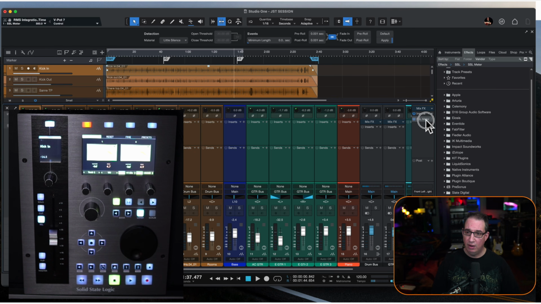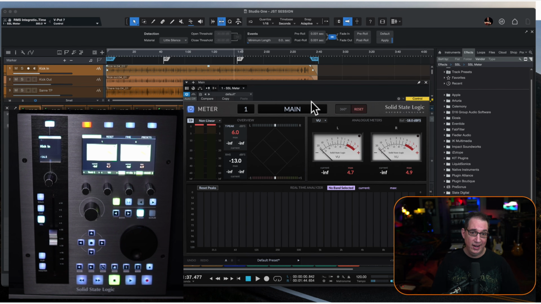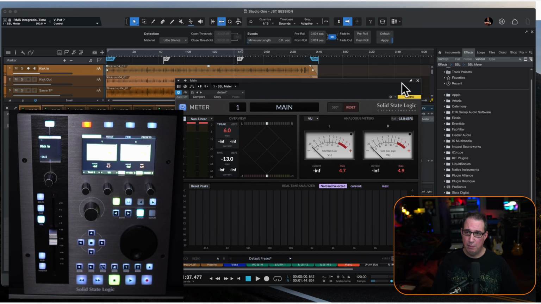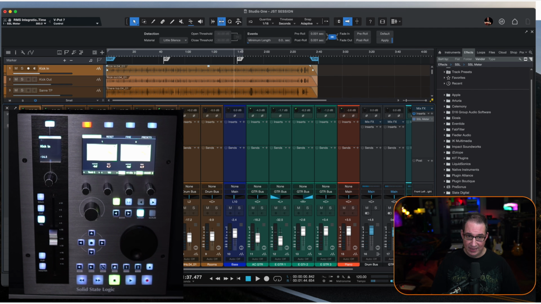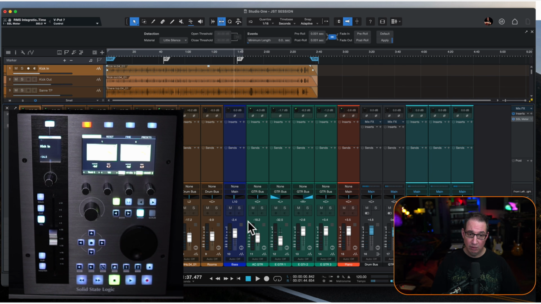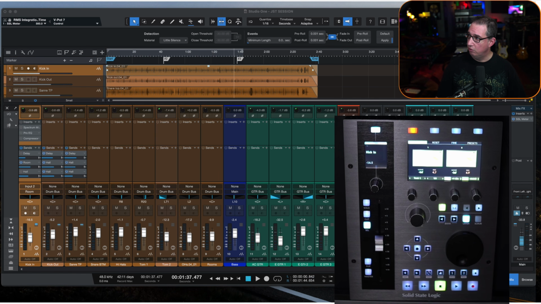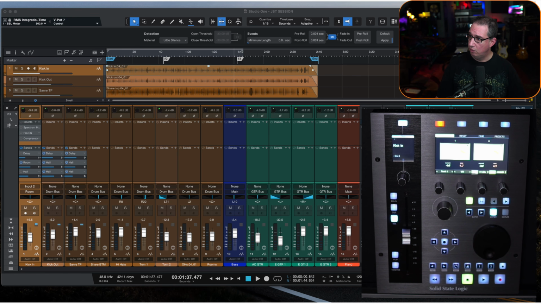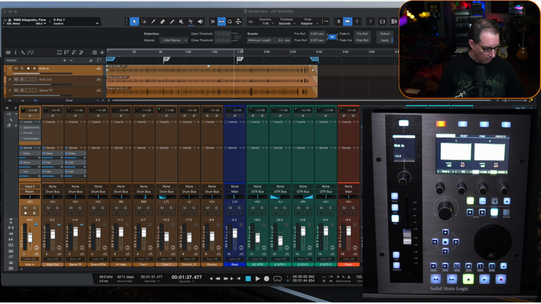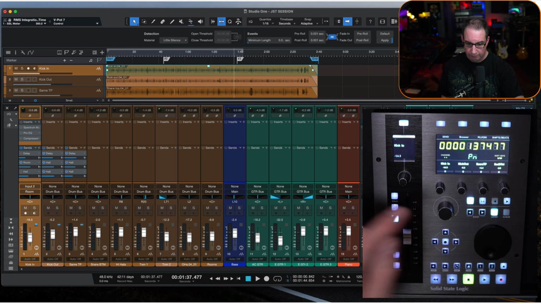If you don't want to work inside the 360 software, no problem. You can just put the meter on your master bus, or you could put it on any one of your channels, but typically you'd put this on the master bus, right? That's where you would typically put it, okay? And that is our meter and how we do that. So let me move everything and get everything back over the way it was oriented before. There we go.